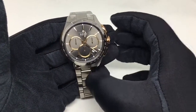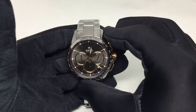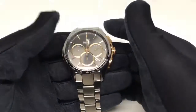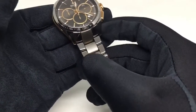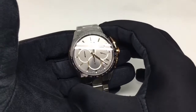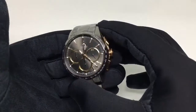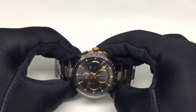This Rado Hyperchrome is completely made of high-tech ceramic, where the ceramic undergoes various processes and procedures under extreme conditions and temperatures — as a result, one masterpiece. The case is made of one solid ceramic block, also called the monoblock case, which is a technological breakthrough crafted from a single piece of injected ceramic. All this makes the case look very beautiful and extremely comfortable to wear.